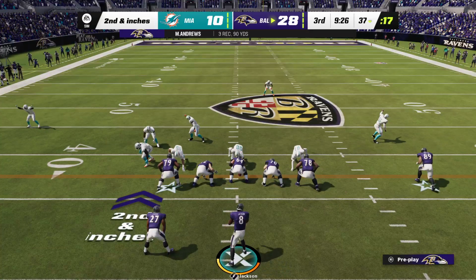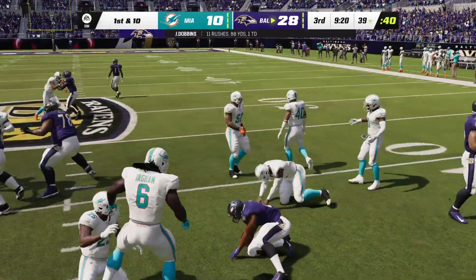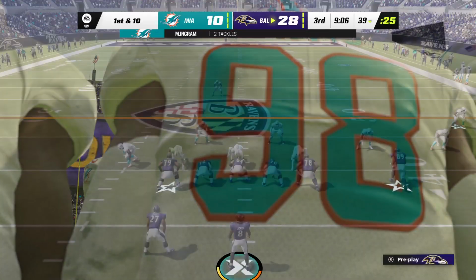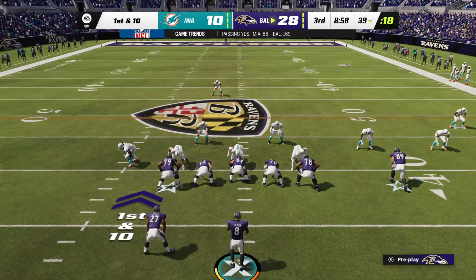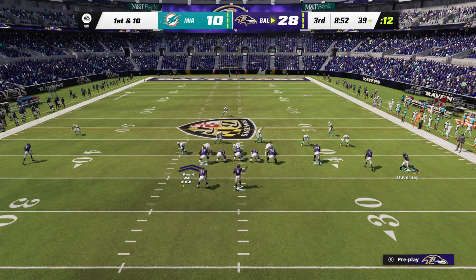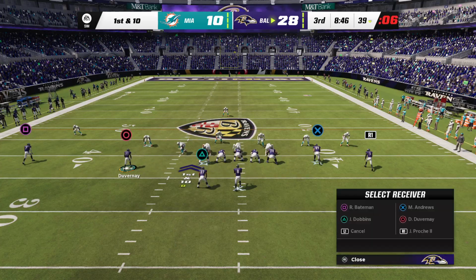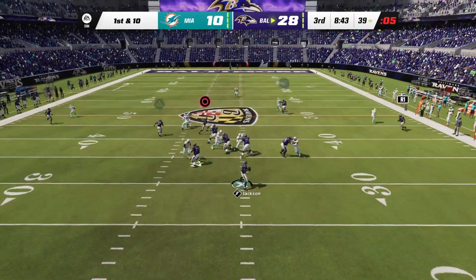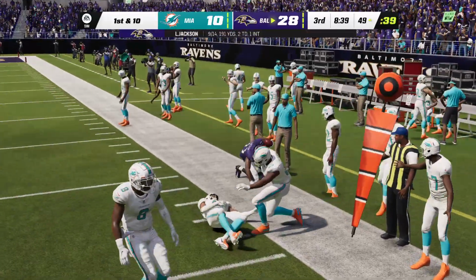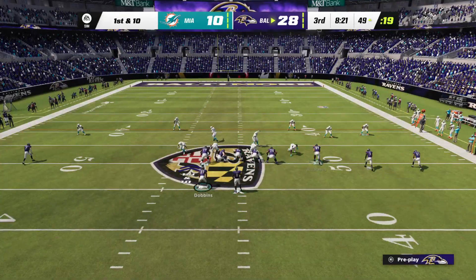A good gain on first has him set up with second and just a couple of inches now from the 29. And he'll get it out near the 40 to the 39. 2 yards, good enough for a first. Watch the slap, watch the slap, watch the slap. Hey, Mike 52, Mike 52. Here's Jackson. That's taken in by Duvernay. They'll take this to the other side of midfield before going out of bounds. Just his second catch of the game so far. This one moves the chains.